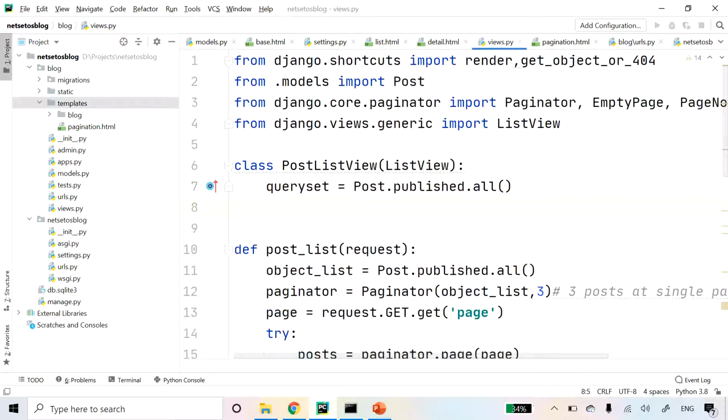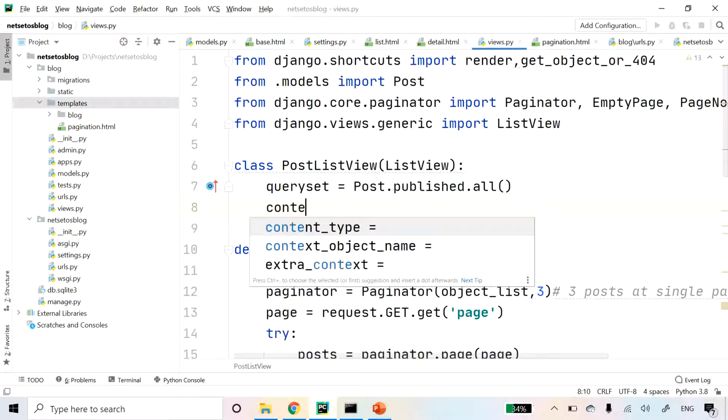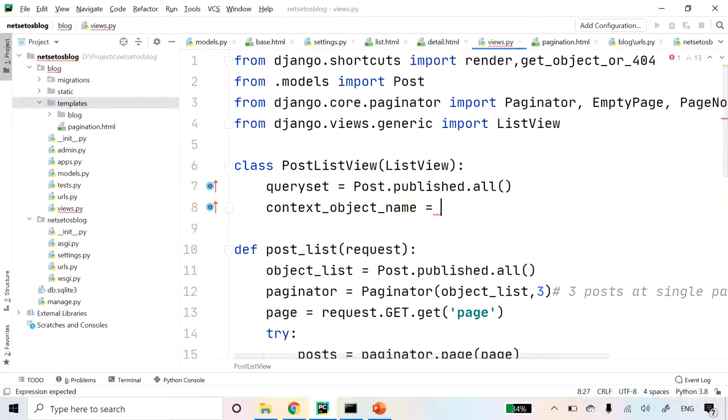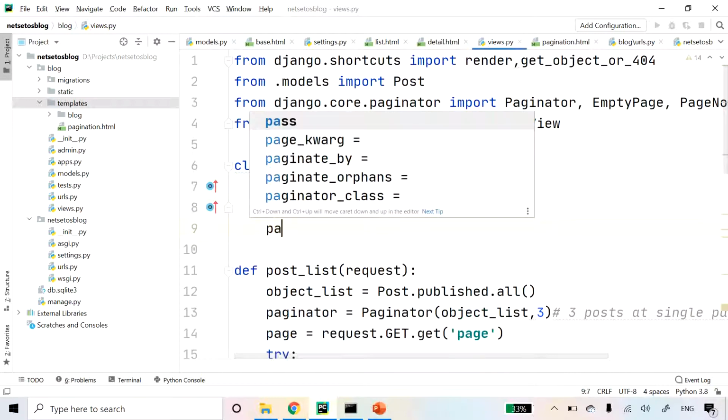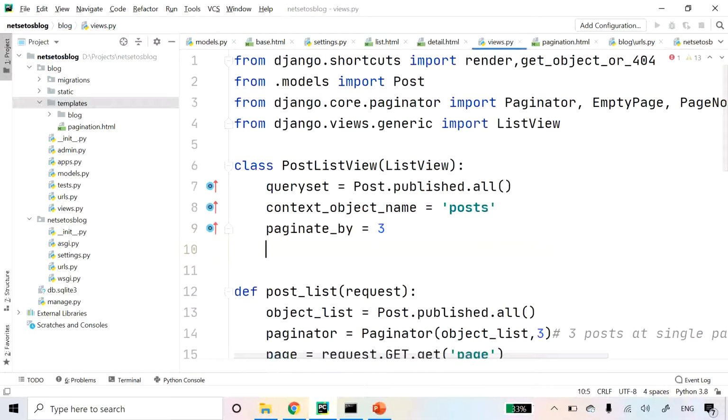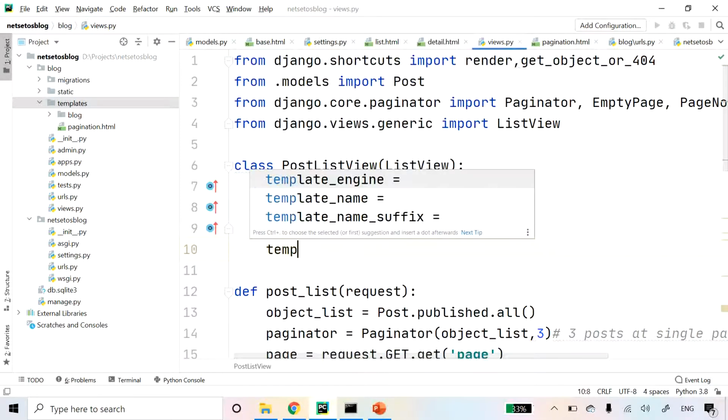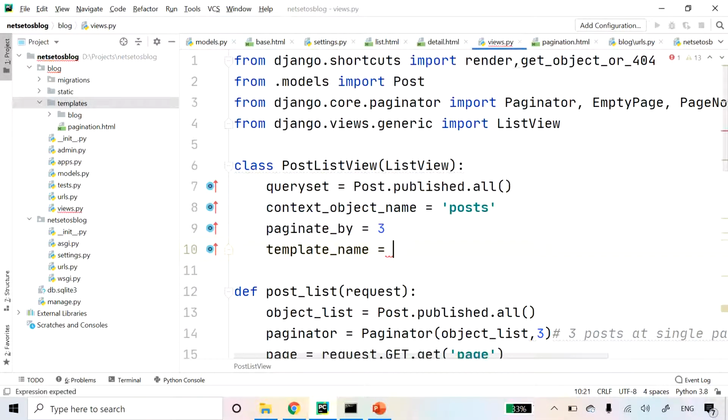Then we will have context_object_name equal to posts, and here I'll define paginate_by 3, and here we will define template_name equal to blog/post/list.html.